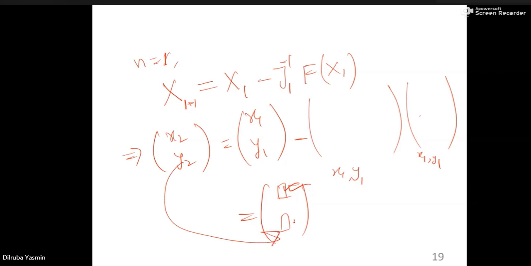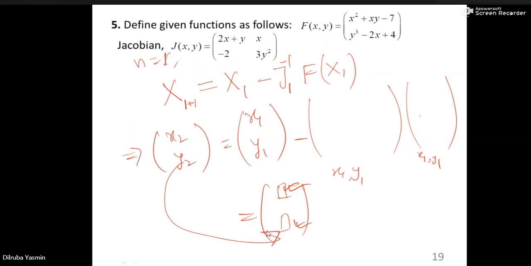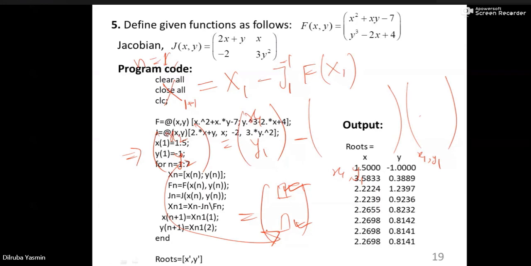Do you understand the procedure? Anyway, you can follow this code to find the root of the system of nonlinear equations in one variable after doing the required number of iterations.